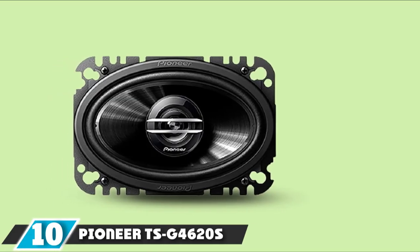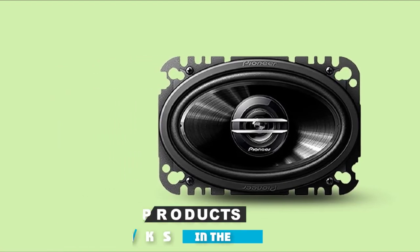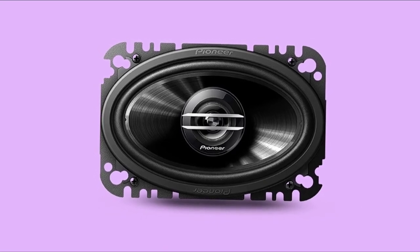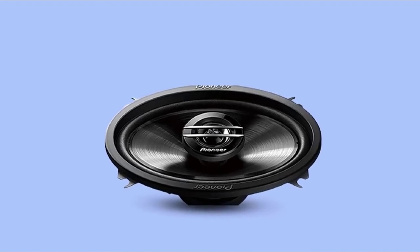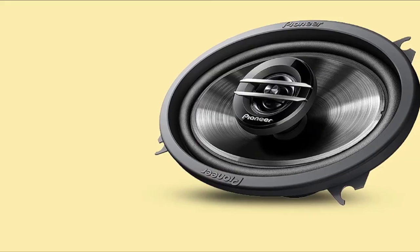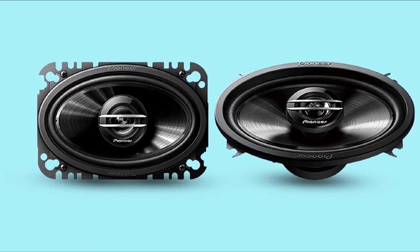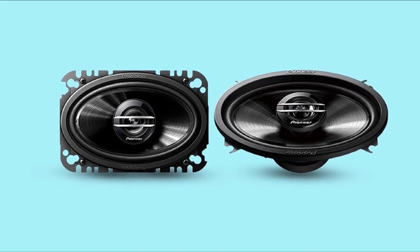Finally, the number 10 position is dominated by the Pioneer TS-G46-120 4x6 200-Watt 2-Way Coaxial Speakers. These could be the best we've tested in the inexpensive category. We always expect a little less from products that cost less, and this item is no exception — but it is surely the best of the less. Like most less expensive speakers, they're a little rough at high volume, but not as bad as most. The clarity of the highs compares to more costly speakers. The flanges make them very mountable. If you're looking to replace stock speakers without spending a lot of money and you're not one to crank the volume all the way up, these are good speakers for you.